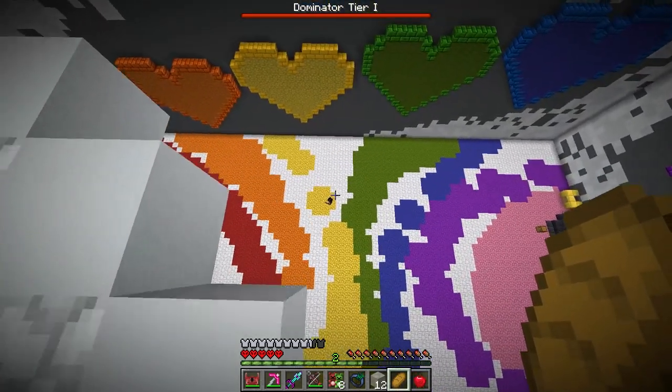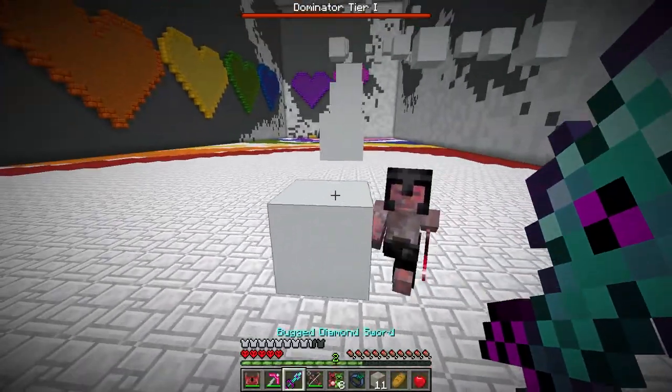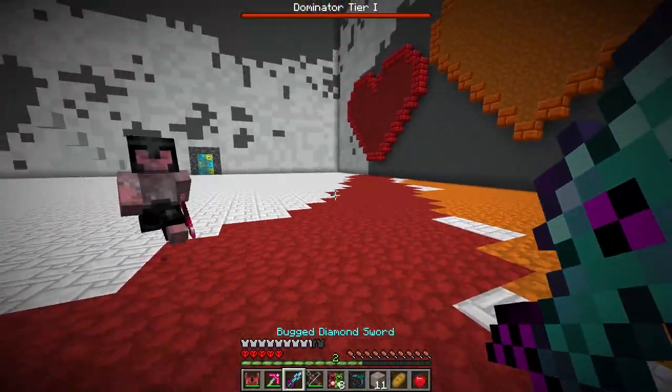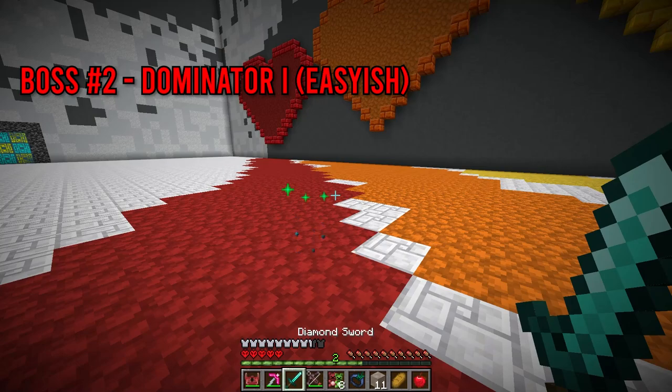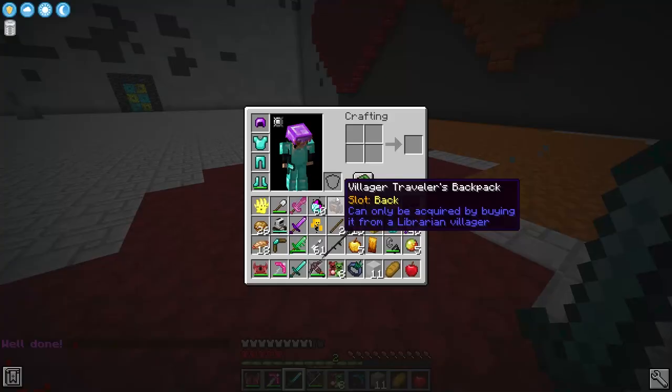Oh, I see it now. Dominator tier 1. Oh no, this is bad. This is not good. Oh my gosh. Okay. This apparently does 28 attack damage. I killed it in one hit, but the sword is gone now. Wait, that was it? Well done. And we got the next key.